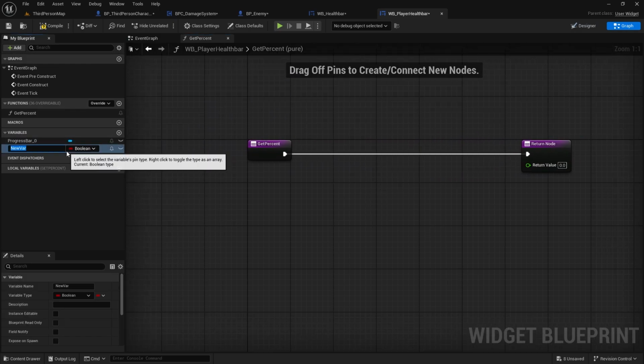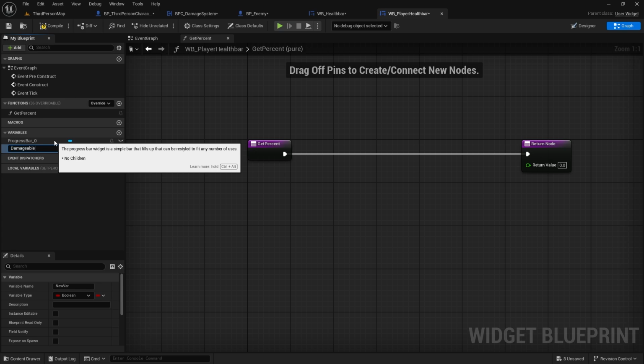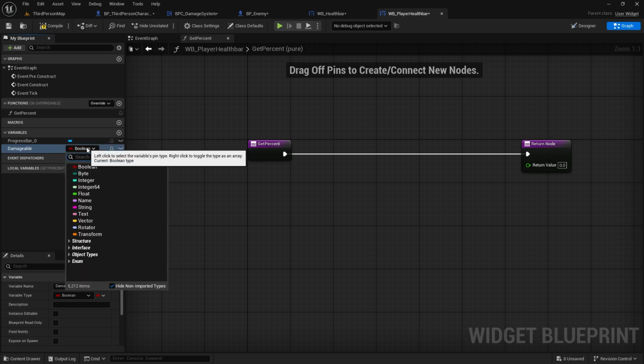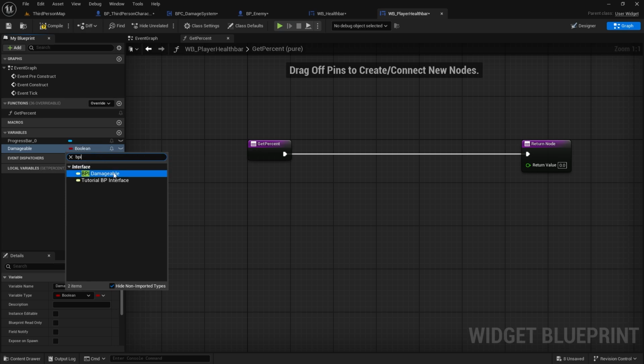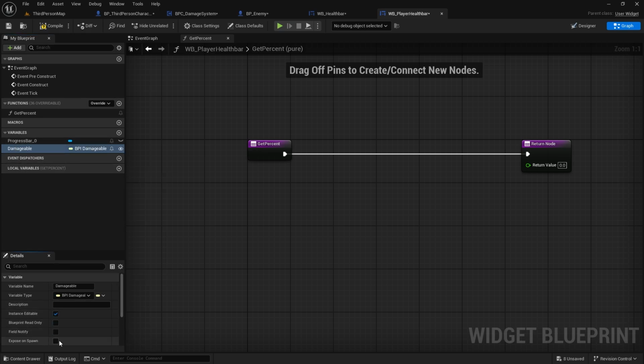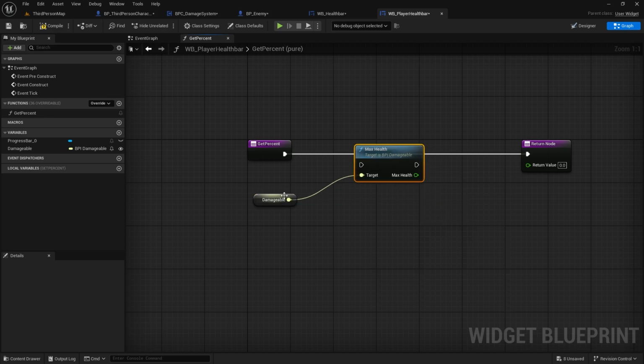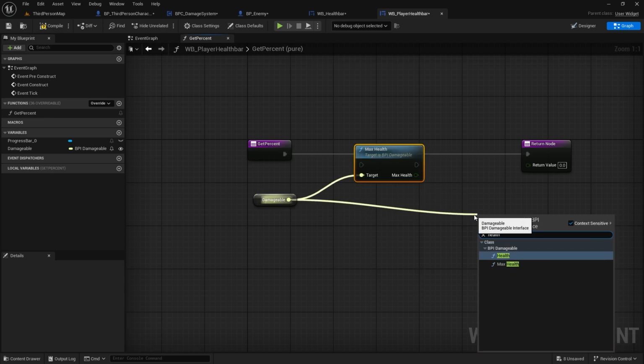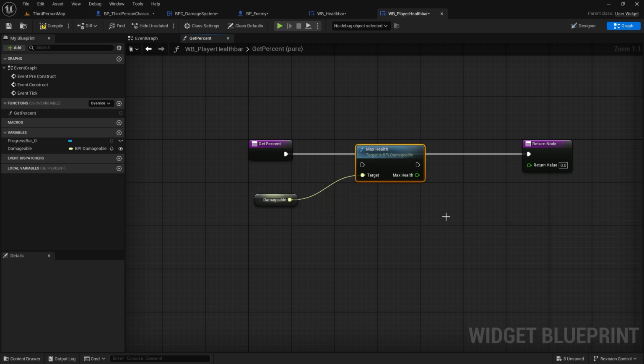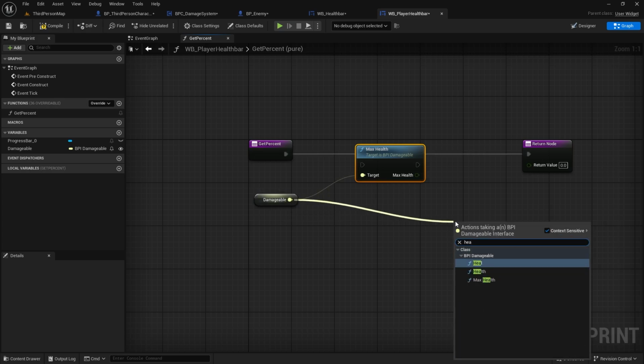So we want to get the damageable variable, which is our BPI. Let's go damageable, instance editable, expose on spawn, hold control, get it in, max health, and get your normal health. Your normal health.